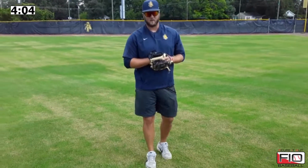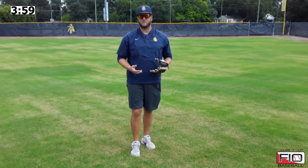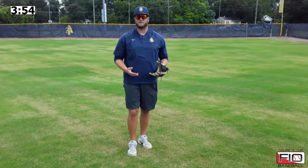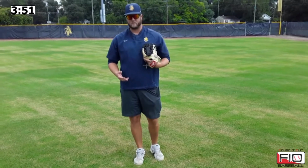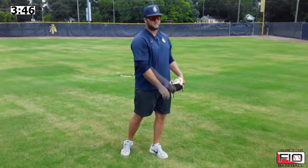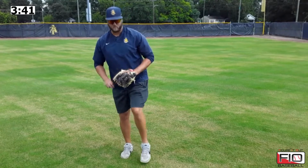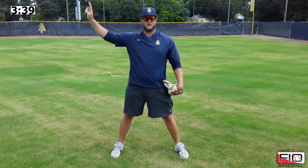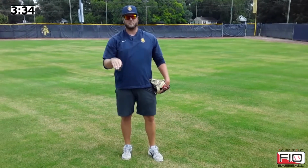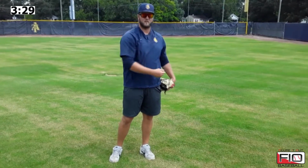In our flat ground balance point drill, we're simply getting to balance point, which you've probably been taught at some point in your baseball careers. But there are a couple more things you can look at. We're going to hold this 3 to 5 seconds before we pitch and transition forward. Just like the other drills, however fast our hip is going forward, our hand speed needs to go back and get to the top of our arm circle before we transition forward, so we can get a good downhill plane and throw that fastball down and away. That's pitch number 1 for us, so we can get good extension on all our secondary pitches.